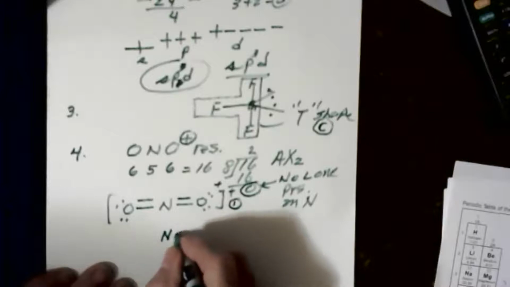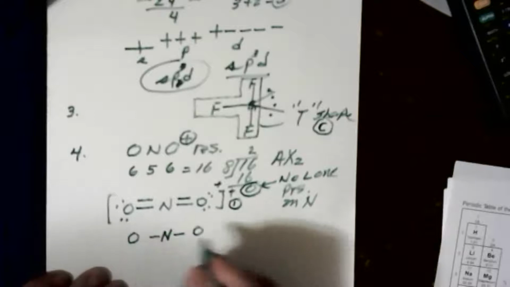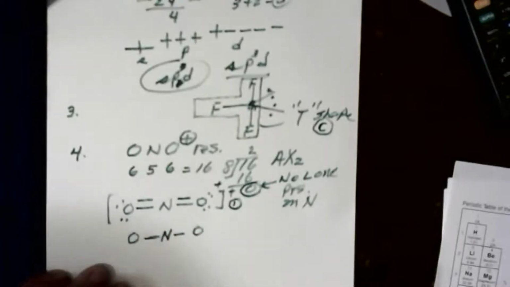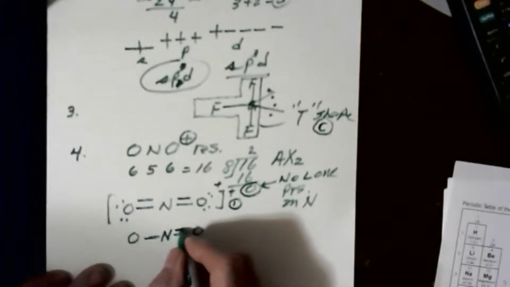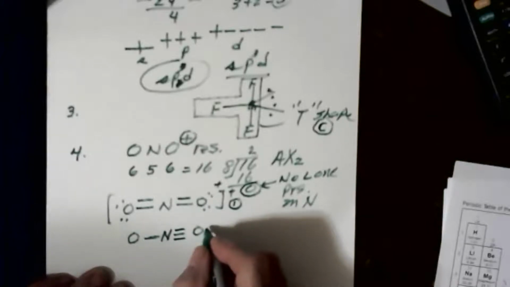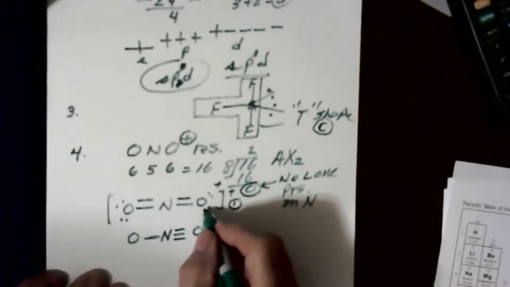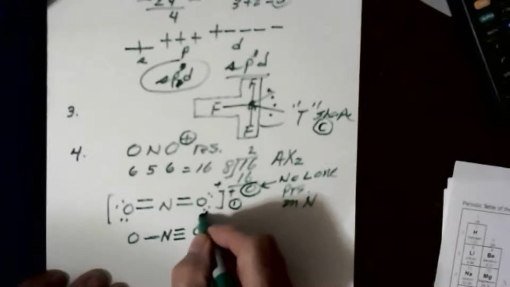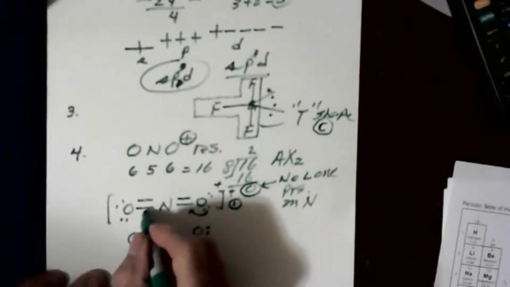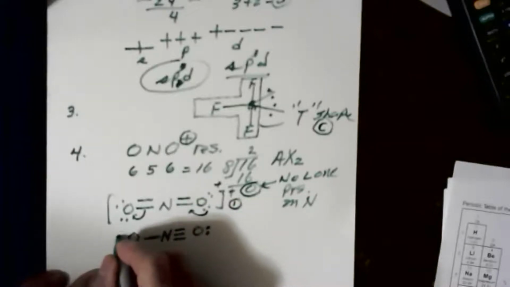I can go back to my original structure that I had with just the sigma bonds attaching the atoms like that. And another way I can get 8 on nitrogen is to make one of these bonds a triple bond. Now, if I do that, I need one lone pair on oxygen. And essentially what we've done is we've moved a lone pair on this oxygen into here and a pair of electrons right there out to here to create this structure here.